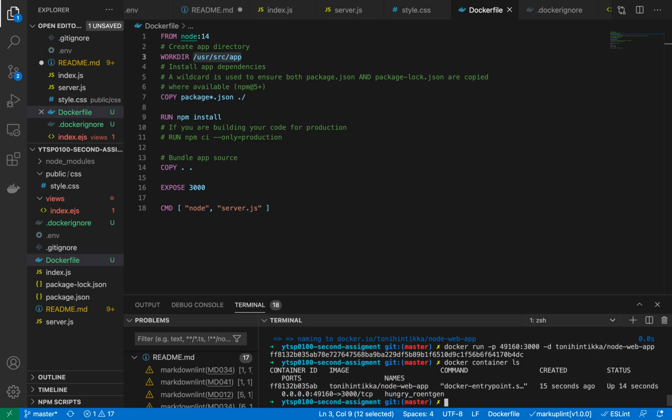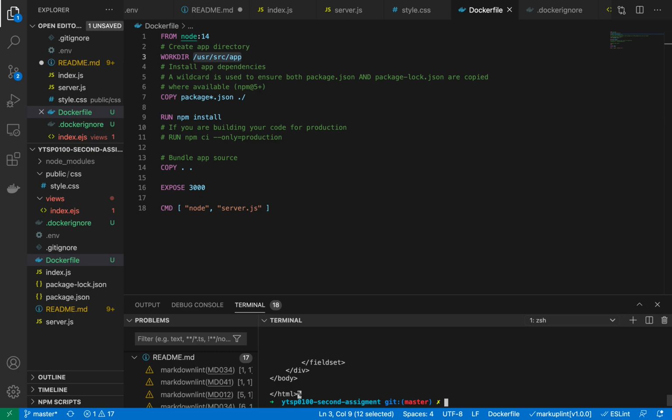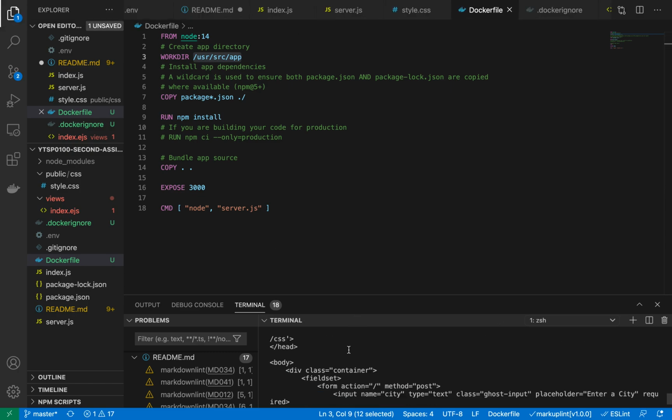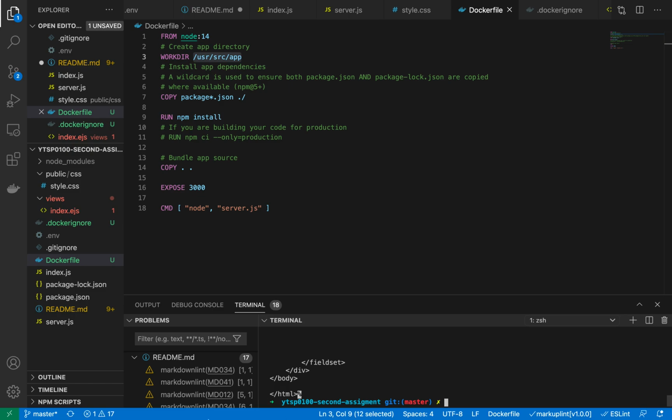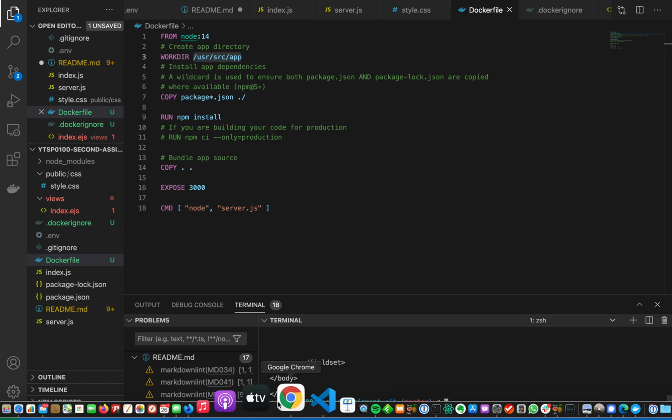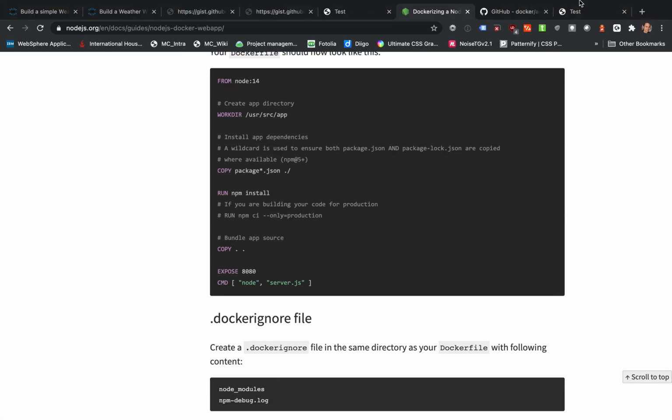So it's up and running, and I can test it with curl, of course. And it gives me this code, but it's better to test with a real browser.